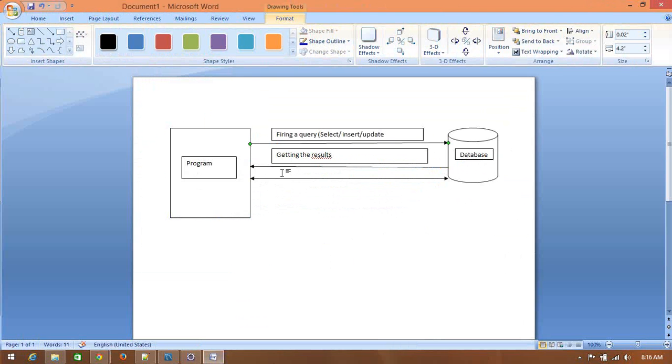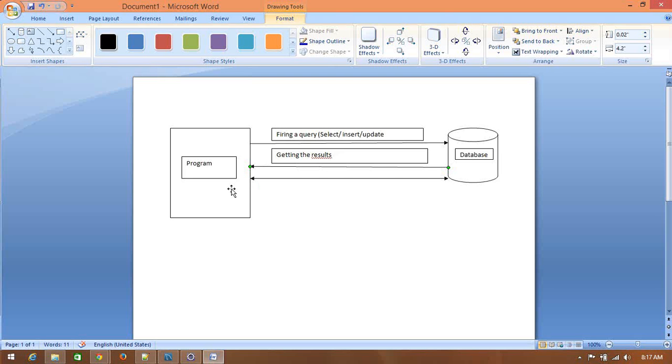This is enough as of now. In coming sessions you will see the words stateful and stateless in frameworks and servlets, and I will explain in detail.